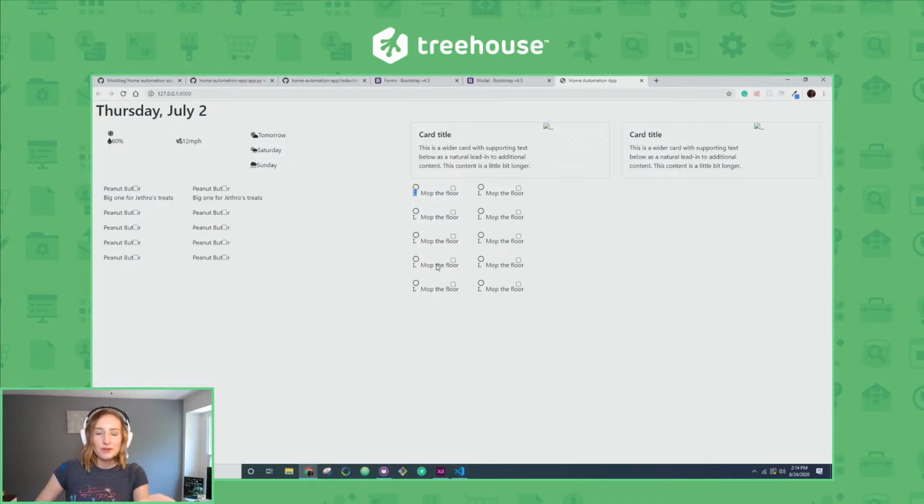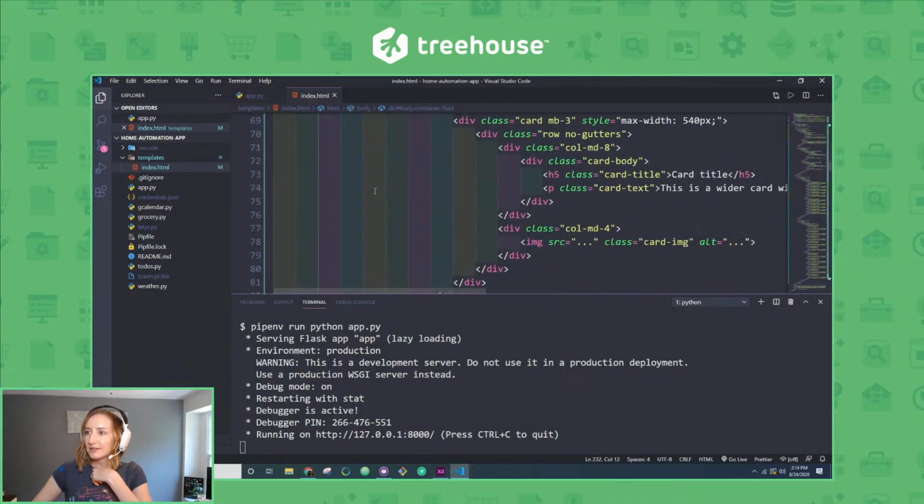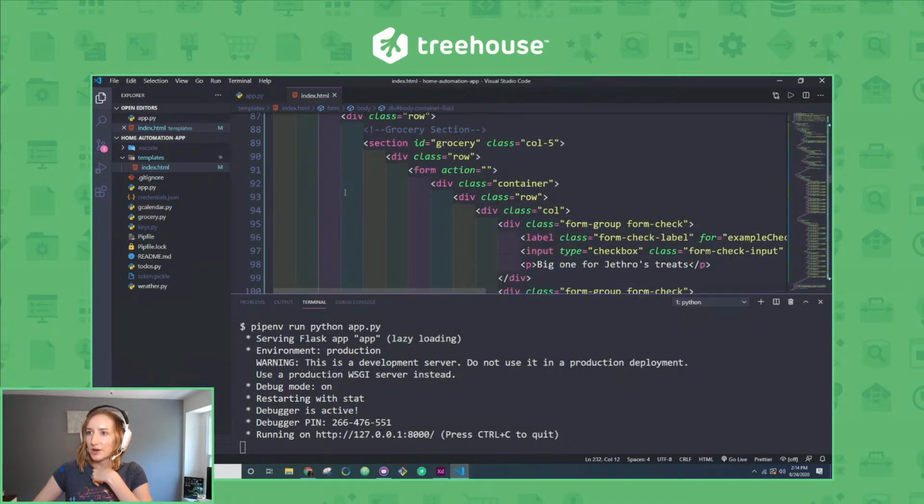So obviously, it's just the HTML and pulling from Bootstrap, so it doesn't look the greatest, but CSS will fix that. So if I pop over into our HTML, so we did our events. Let me pop down so I can show you what's going on.